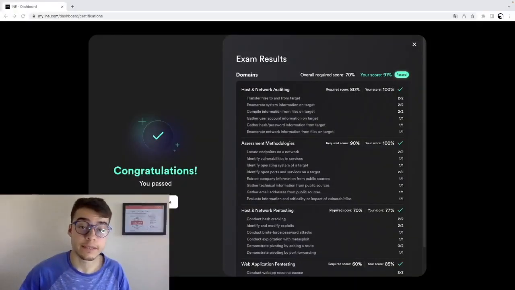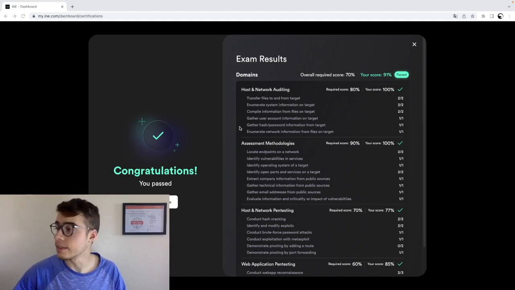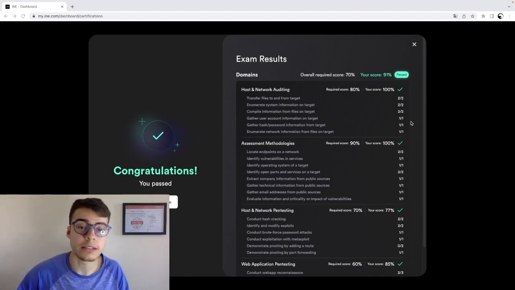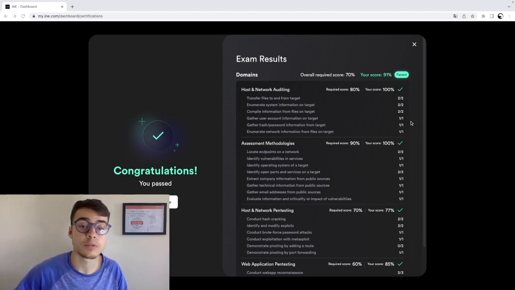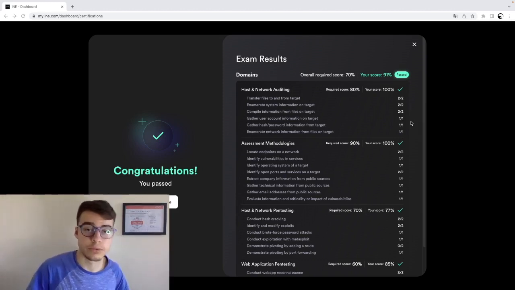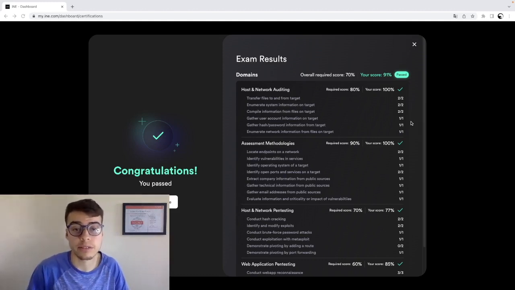So on this screen I have my results from this exam, and we can see that I have a good score. 91% is a good score. If you check which topics I got wrong more or did better on, you can see there are also some opportunities for me to teach you and say what is better to focus on to pass these tests.